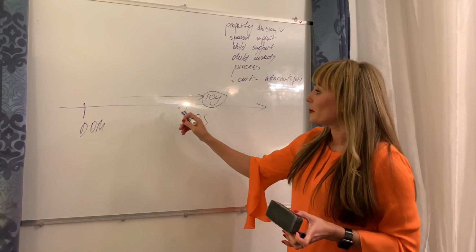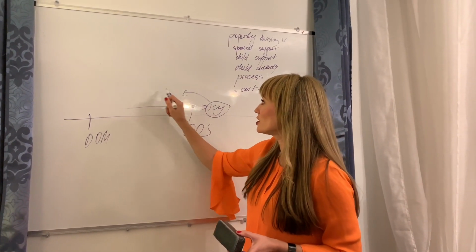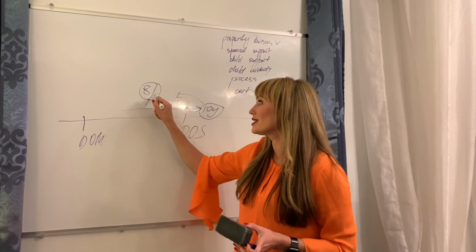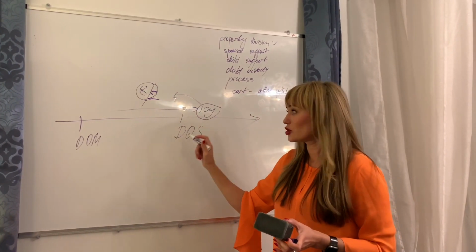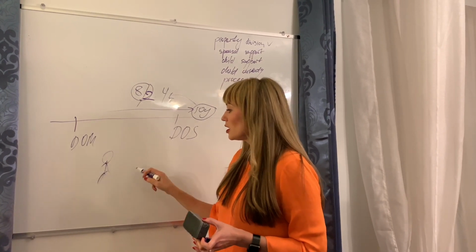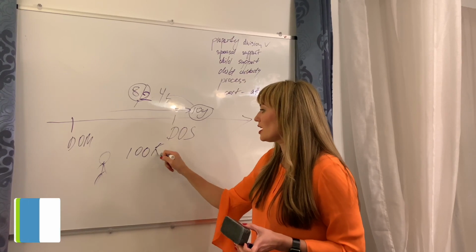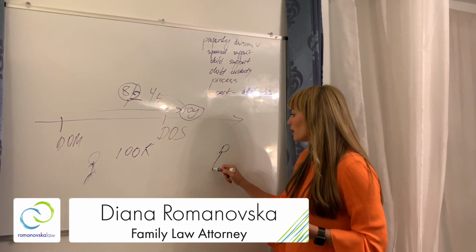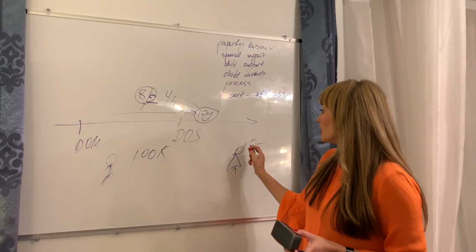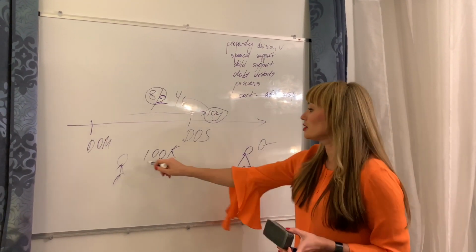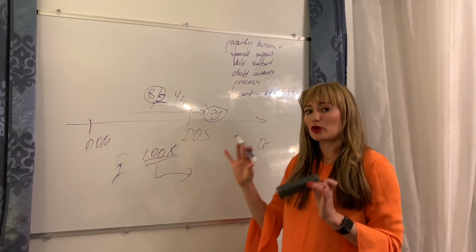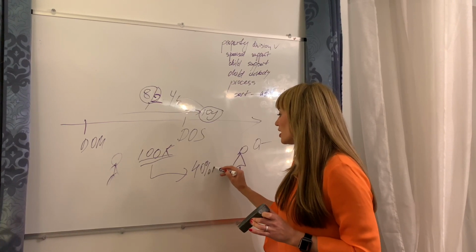So let's assume the marriage is not 10 years, the marriage is 8 years. If the marriage is below 10 years, it's considered a short-term marriage, and then the spousal support is considered half of the length of the marriage, which would be 4 years. And we have a cliche scenario, dad who works, and let's say he earns 100K a year, and mom, a stay-home mom, who takes care of the kids, a huge business to take care of the kids. However, financially, let's say she's not working right now and only dad makes money. In this case, it's an approximate amount. She will receive 40% of his net income.